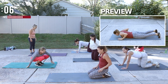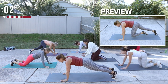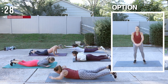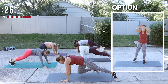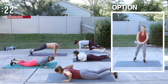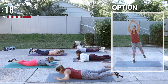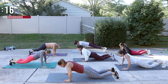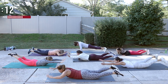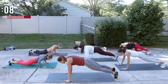You're up. Actually, nope, we're down. We're in plank. We got the super with the two mountain climbers. You drop, lift, rise up. One, two. And there are options, so if you do not want to come to the ground today, there's plenty of options to stay upright. But we need to make this backside stronger.